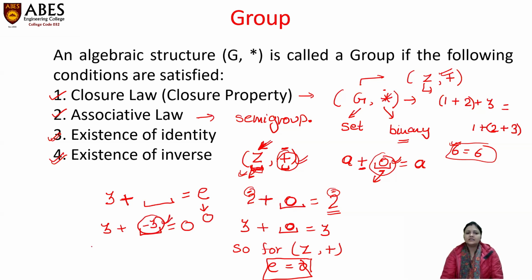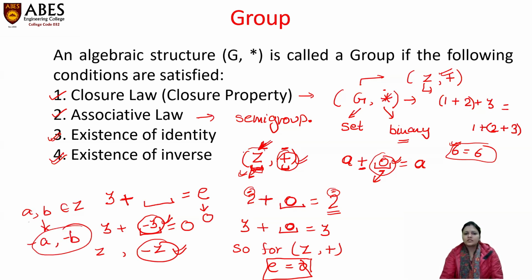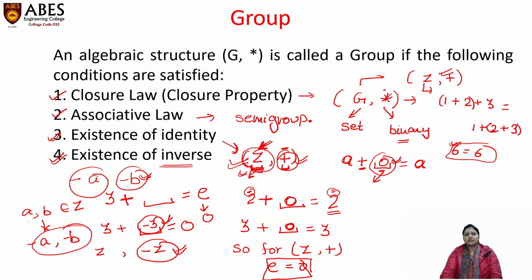So for all integers z, minus z is always the inverse of it. For any element a belonging to Z, its inverse will always be minus a. So for this set of integers, the inverse will exist, as the negative of an integer is also an integer. So the negative inverse of each integer is also coming in this group only. So here the inverse property is also satisfied.